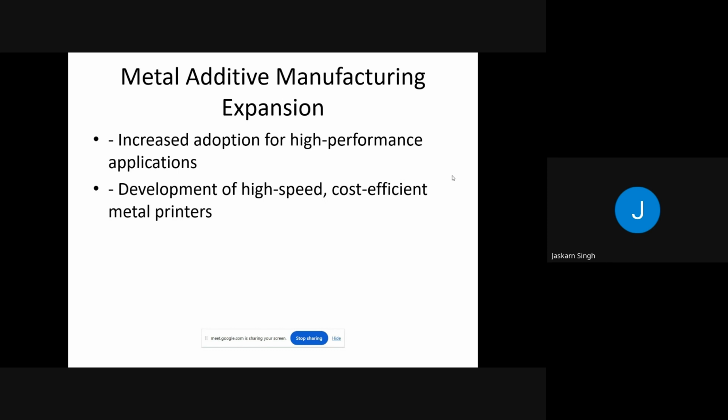So development of high speed, cost efficient metal printers. Earlier it was a big challenge for 3D printing, because it is a time taking process. But nowadays engineers, with the help of ultraviolet UV lights and laser beams, have increased the speed of the printer. Cost efficient metal printers are going to launch in the market. Earlier a metal printer cost near about 4 to 5 crores, but nowadays under 80 lakh, 90 lakh, we can purchase a high speed, low cost printer.